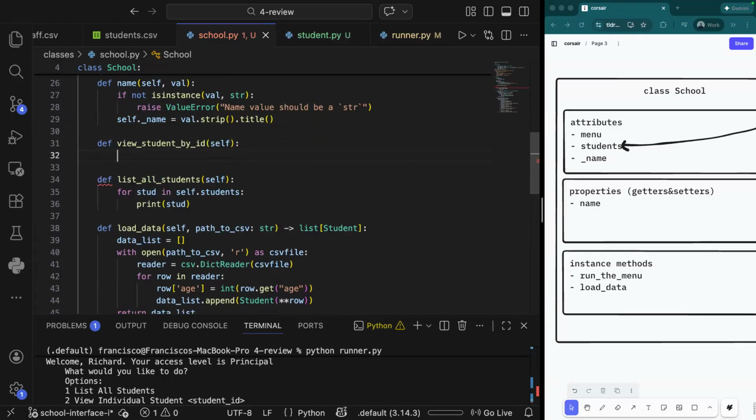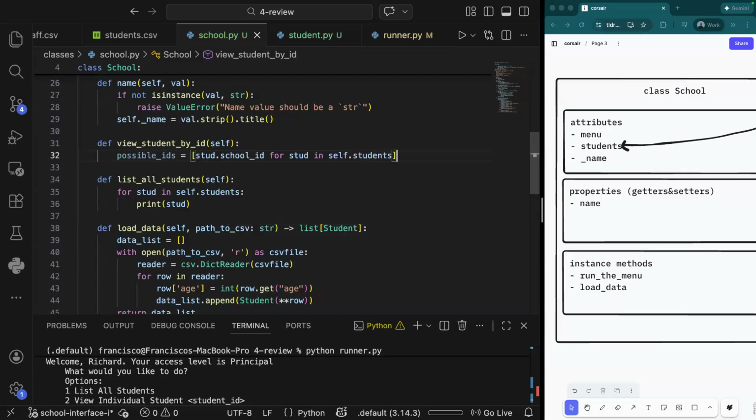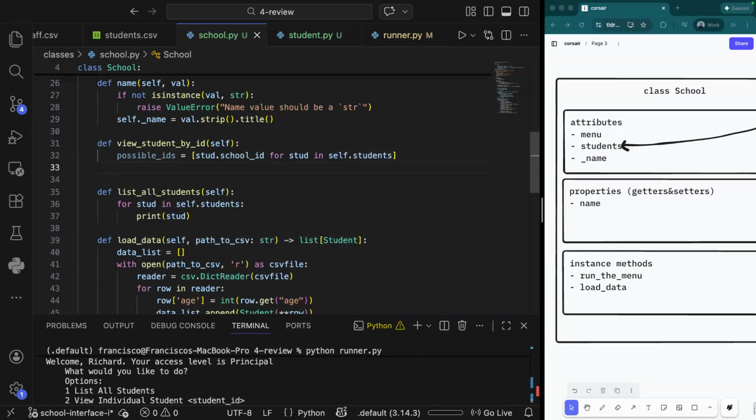All right, so here we have something maybe like possible IDs, which is equal to stud.school_ID for stud in self.students. All right, because self.students is supposed to be a list of student instances.